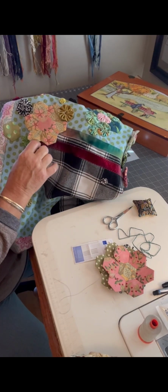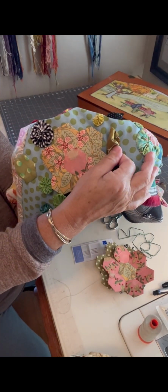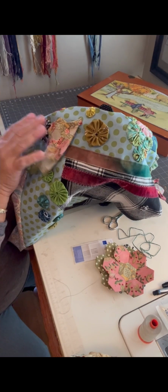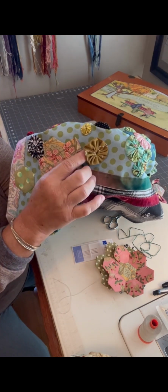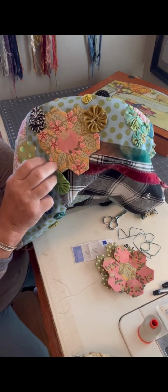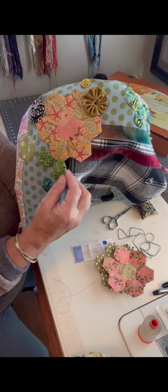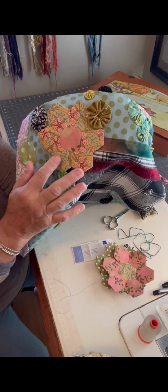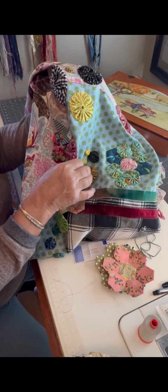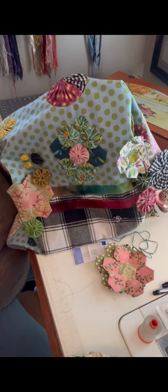I did want to show you this one too because I tucked this one in, and that's why I have not stitched all of these down. This one I just glued on and stuck in, but now I had room to tuck these underneath so that they're going to overlap a little bit, and then when I stitch that down. So I don't want to stitch these down until I'm absolutely sure that I'm not going to layer anything underneath it. So, okay, let's stitch.